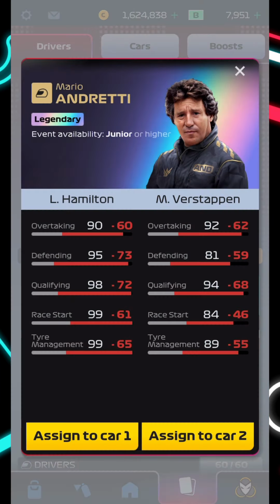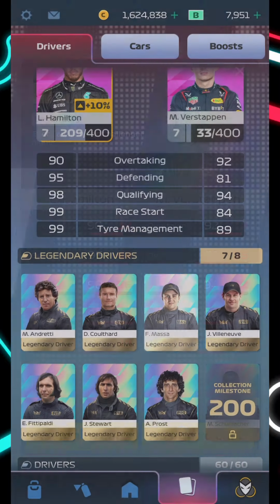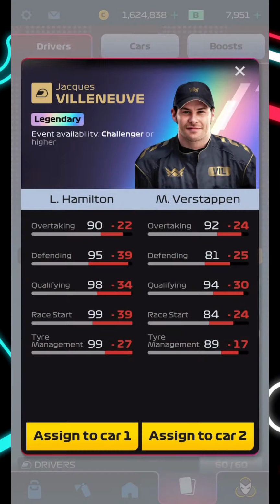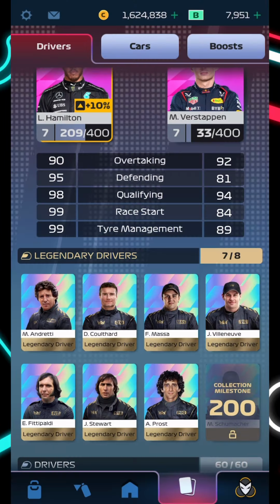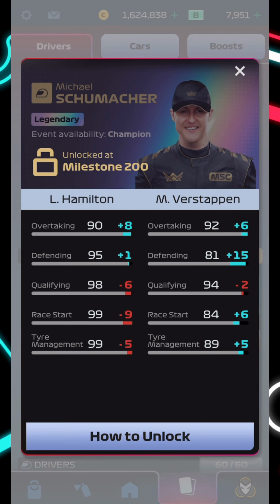If you click on your legendary driver, you will see event availability, junior or higher. So that is the GP where you can enter them. We've got Coulthard junior or higher, Massa challenger or higher. We've got Jacques Villeneuve challenger or higher. Fittipaldi goes from contender or higher, with Stewart contender or higher, and you know what's coming. Prost champion and Schumacher champion only. So they're the drivers that are going to be available to us.